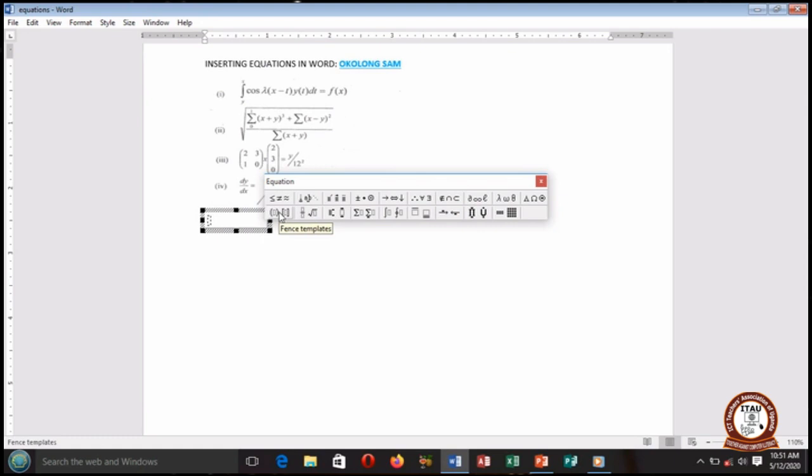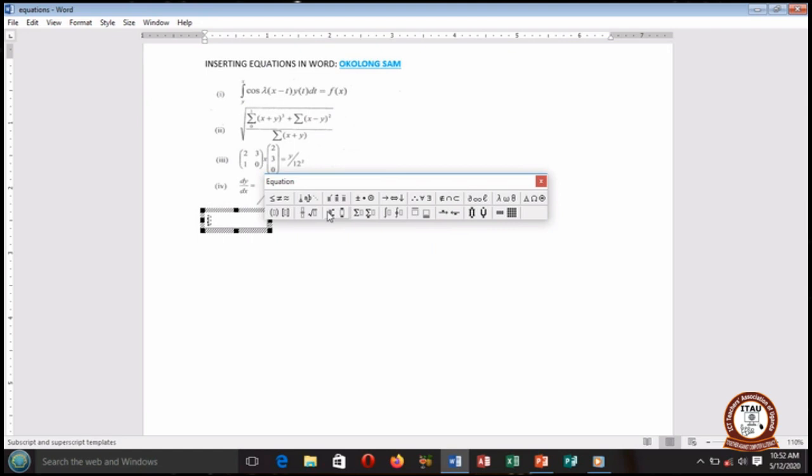That means it deals with the brackets. When I put my cursor there, fraction and radical templates, that means I can insert fractions, I can insert surds or root symbols. When you put it in there, subscript and superscript templates, for example, in case I want to deal with power, I come there. So you can have time and you look through all.